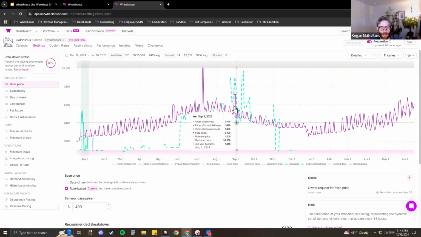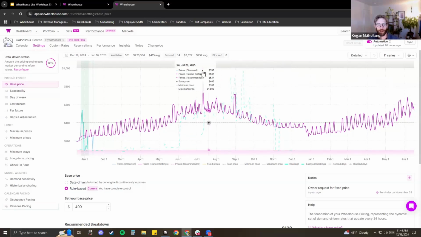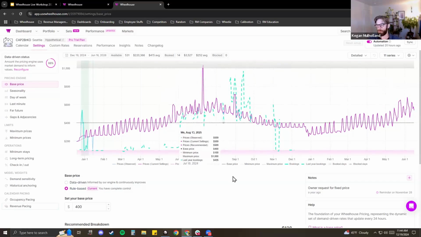Like Labor Day here, I can clearly see a very high peak. We can see Memorial Day weekend, very high peak. So getting more granular to those holidays or local events is really important and understanding where you're currently at. Because you may be aware of these events, but you also may find something new, right? Like I don't know what this is in the middle of July, but apparently there's something going on. So I want to take note of that and probably set a reminder to check back and maybe make some adjustments right now.